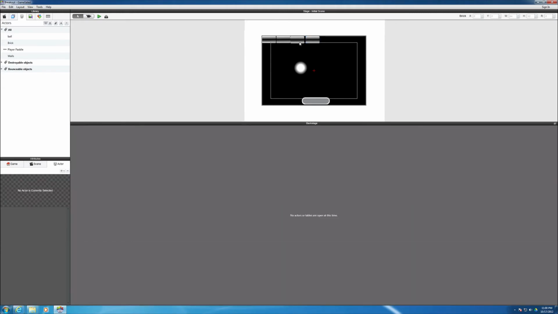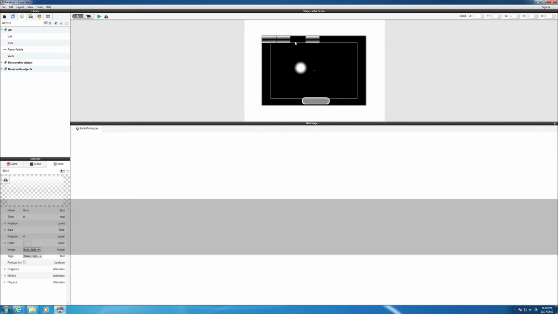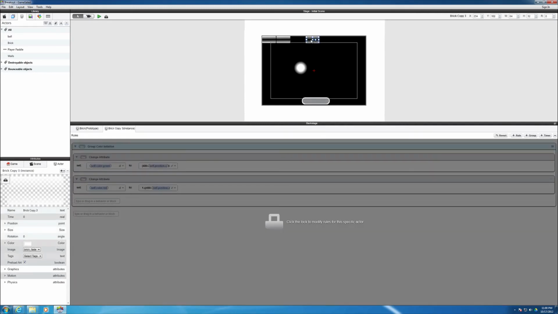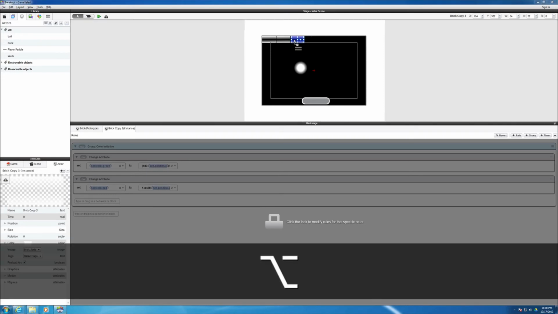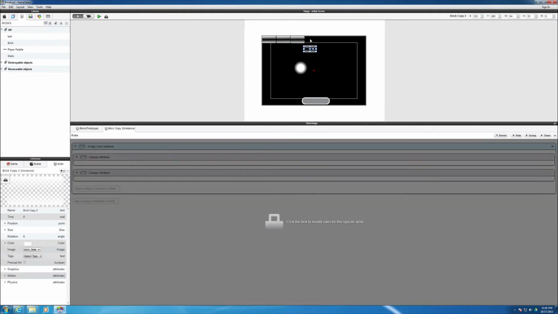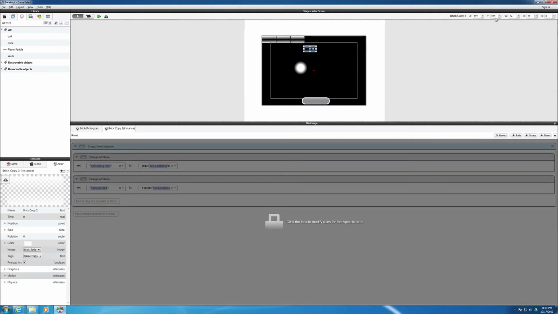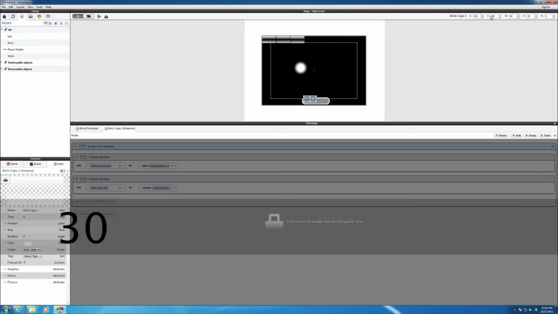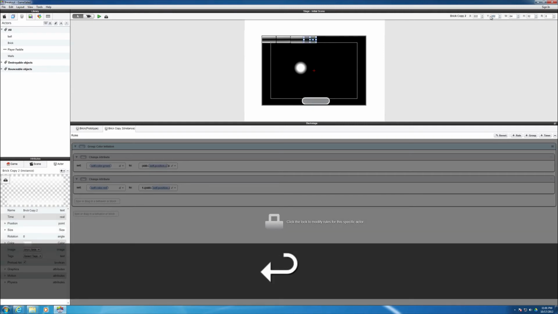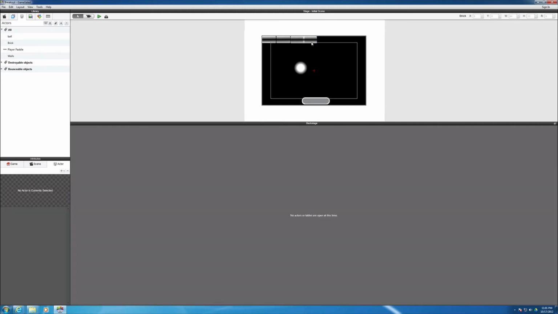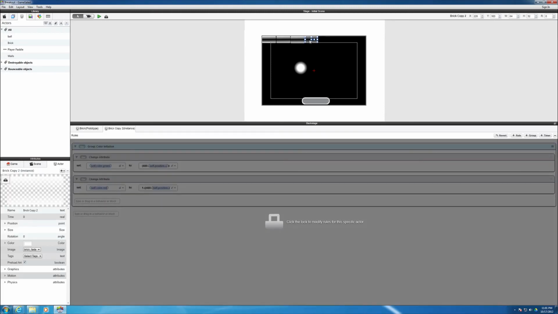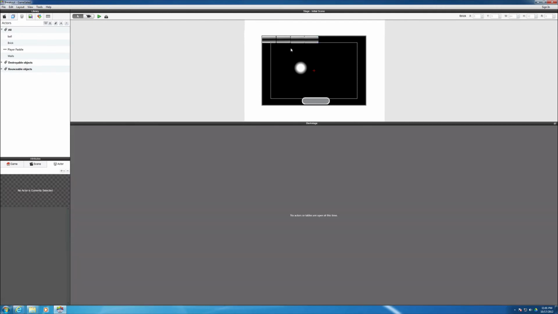All right, but this one, for some reason, I must have rotated by mistake, so let me get rid of that one. Let me bring this one over. Like I said, if we type in 302, it'll put it where it needs to be, but we want to move that over because you can tell they're overlapping. So this takes a little bit of work, making things neat the way you want them.